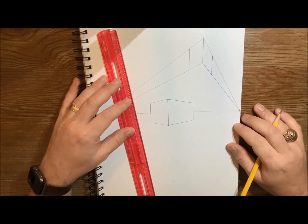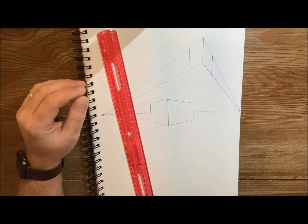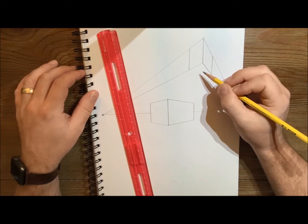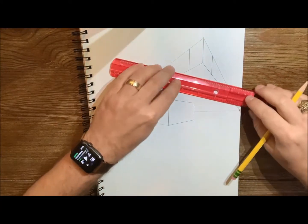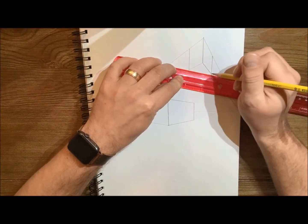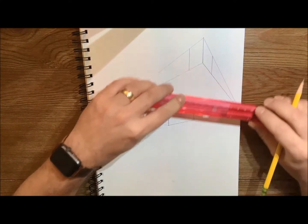All right, so here's our last step. Normally this would be done, we would just erase the extras. But what we're gonna do now is we're gonna do the bottom of the box. Here's how people mess up. Here's mistake number one. Some people just try to connect those two corners together, and that would actually make a triangle, and we're not looking to make a big block of cheese.